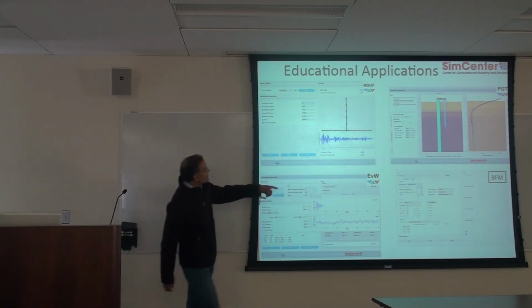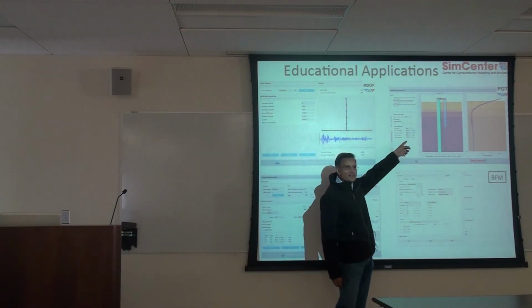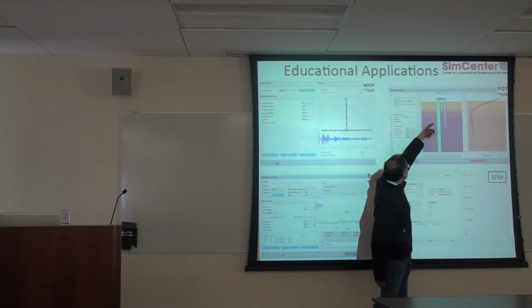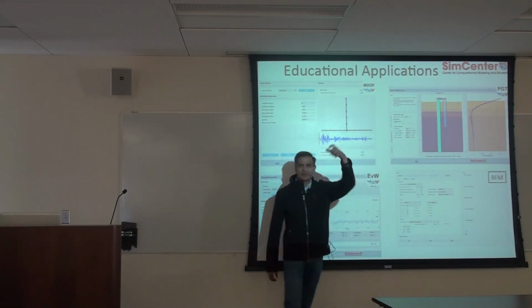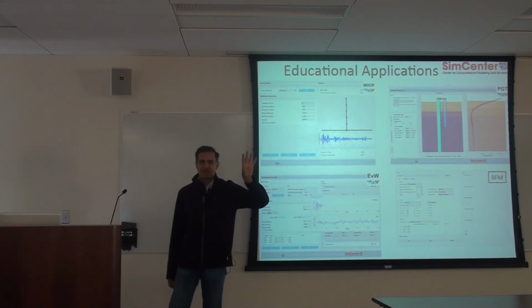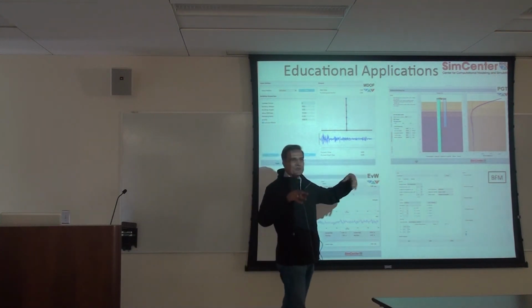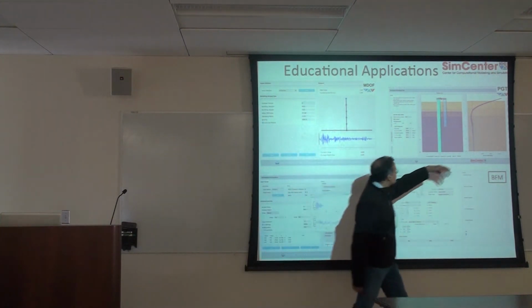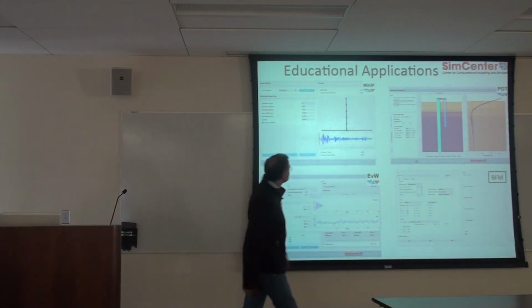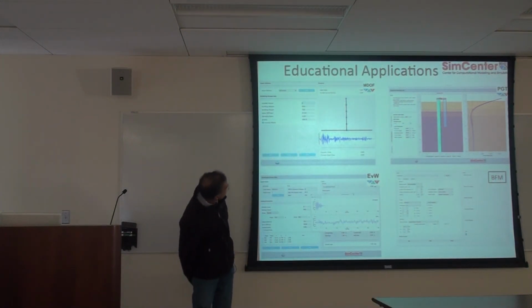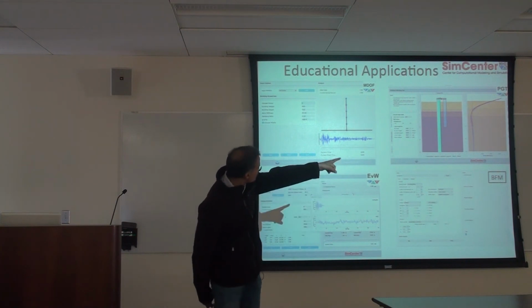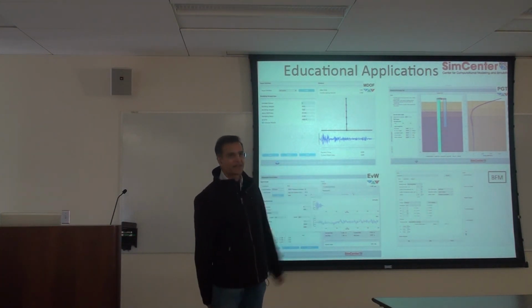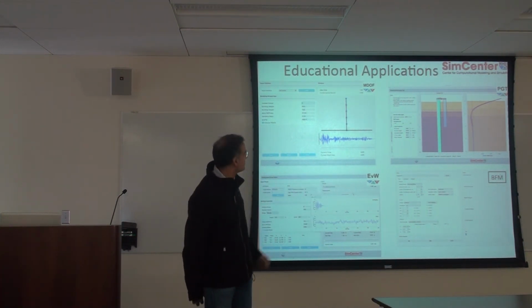So this is the, Pedro worked on this, I guess, the pile group tool. So you can design your piles, put your soil layers in here, you can push on the pile cap, you can see the response, and everything happens in real time. As you make changes, you see the response of the system. I'm not sure what that is. What is that one on the side there? It's plotting, I guess probably shear, yeah, okay.